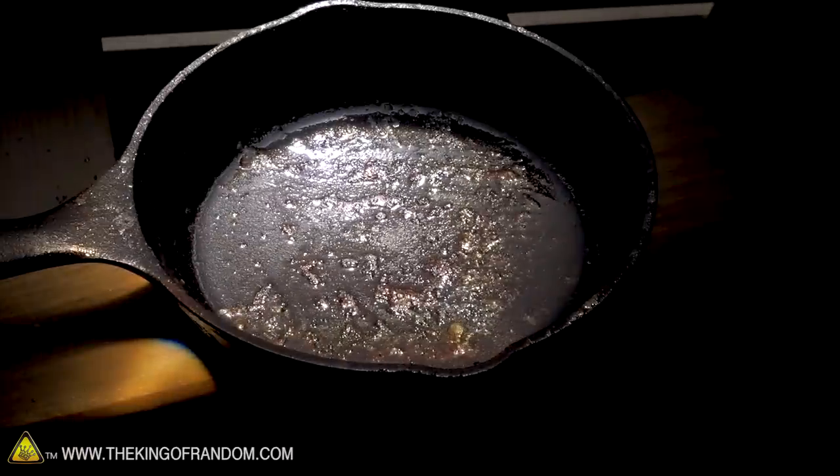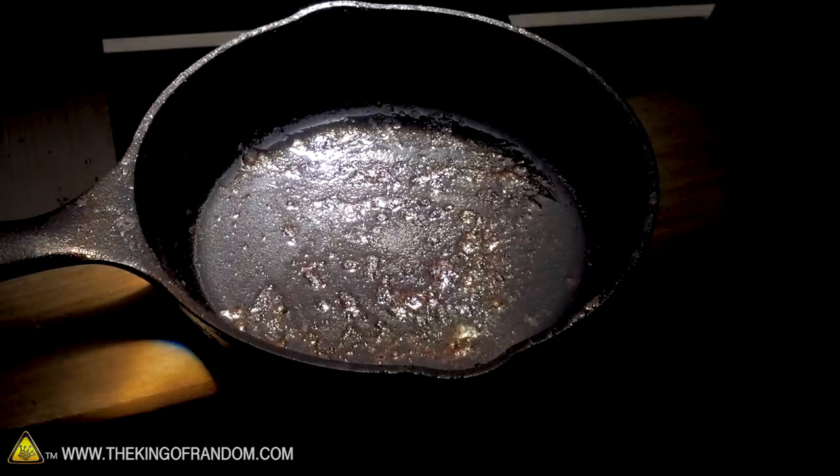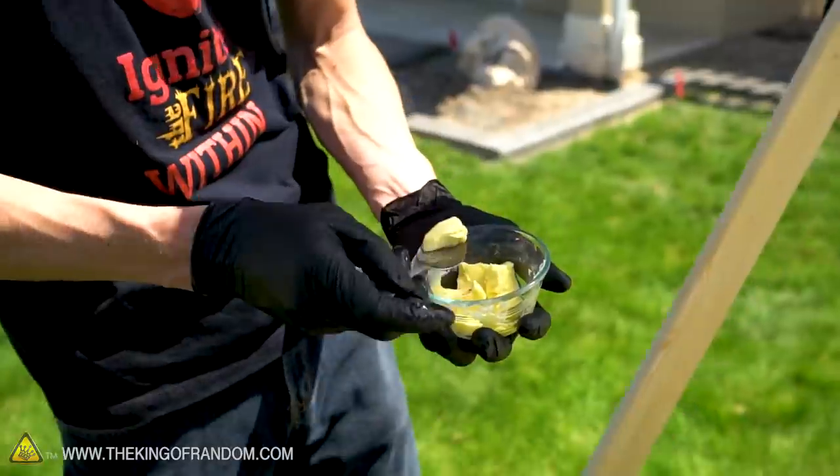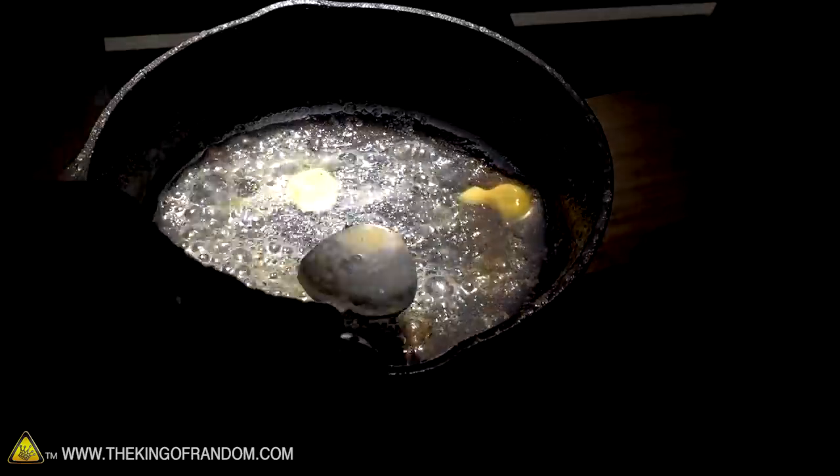For the second part of the steak, we're going to try heating up the pan directly in the sunlight and then dropping the steak into the hot pan, to see if that gives us any better of a sear. Let's start out with just a little bit of butter in there. We can see from the butter the pan is nice and hot, which is what you want for steak.